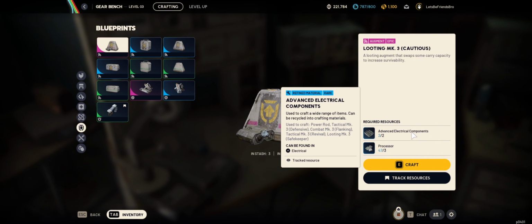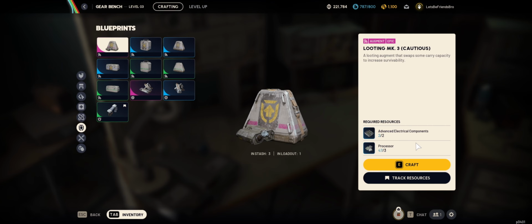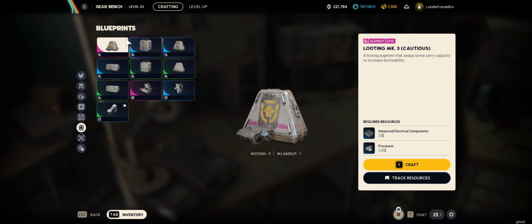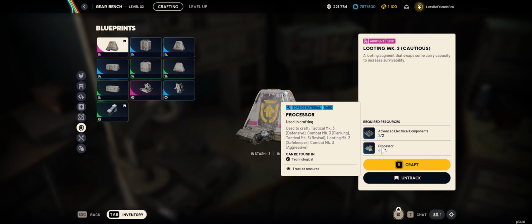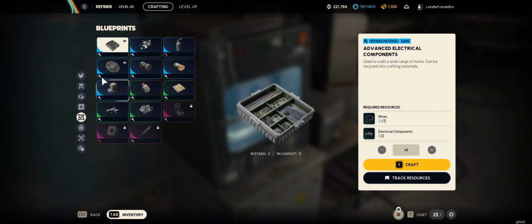So we need advanced electrical components to make more of these augments. And actually it's a shortcut right here telling us we got a bunch of sensors. It's giving us the number 47. Actually, let me hit tracking on that. So it's telling us we got 47. So this is probably a better way to see what you got overkill of. And we can't make the advanced electrical components.